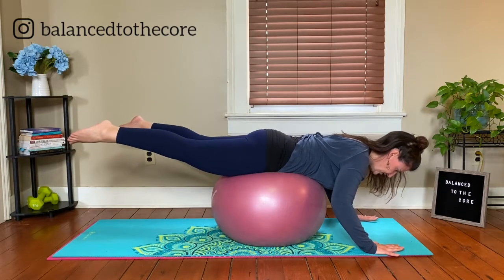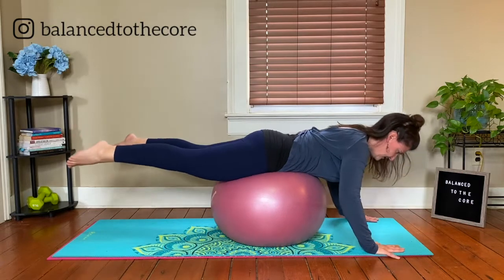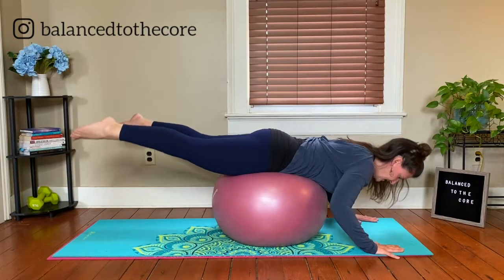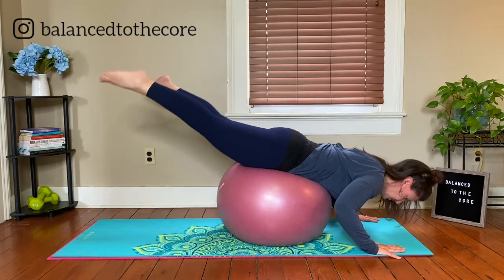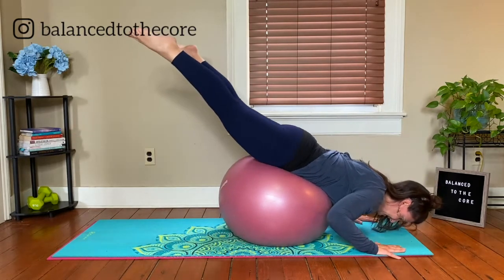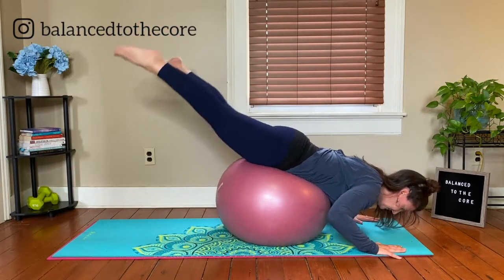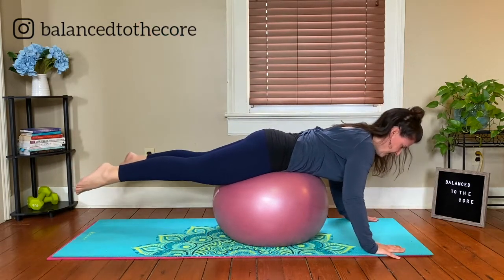Just hold and reach, and you're going to start to bend the elbows. We're going to lift up a little bit higher and teeter-totter back. And bend at the elbows as we stretch the toes up. Try not to sear into the low back. We're keeping length. Stretch those legs. For 2. And 1.